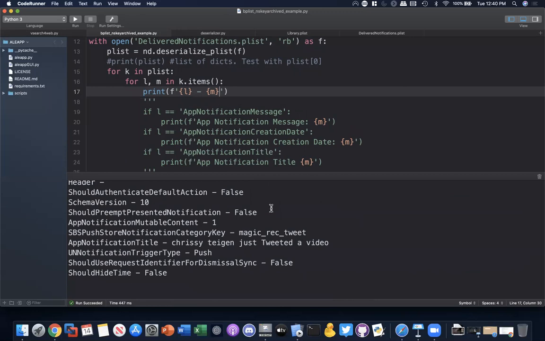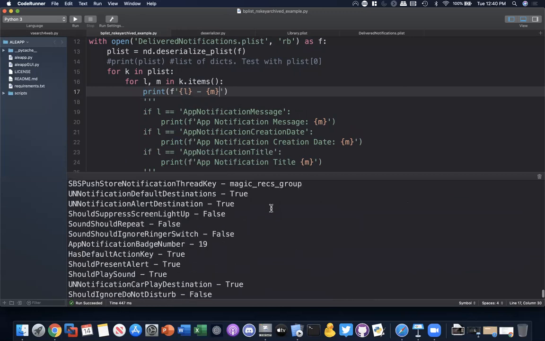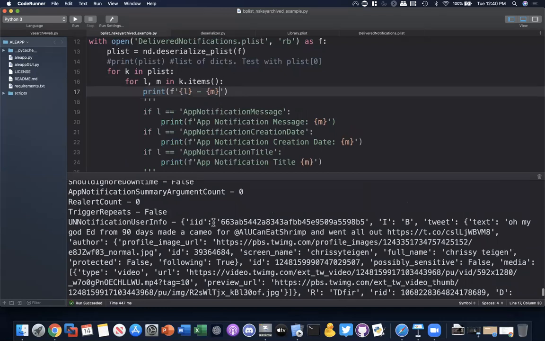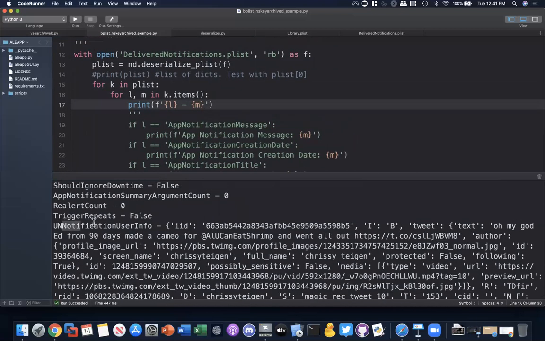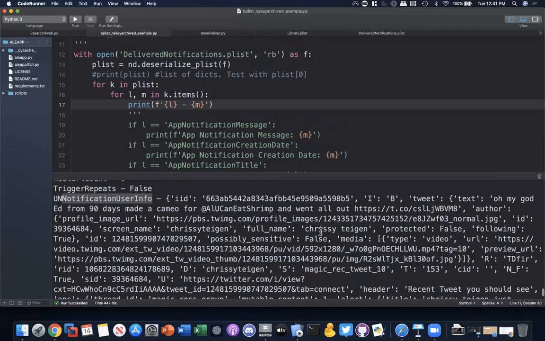This will be your homework, okay? Let me show you this. What I want you to do is look for the key UN notification user info, and I want you to go in and pull a few things out.